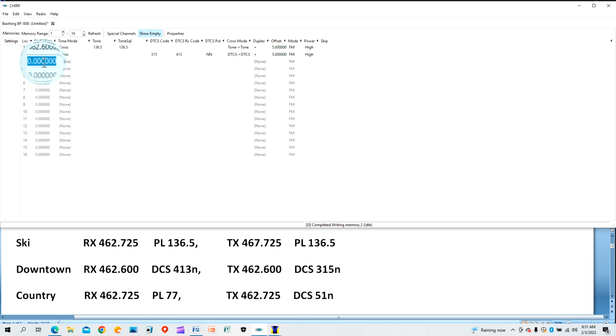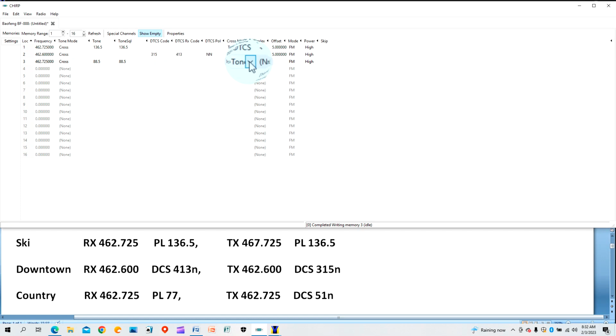We're going to start by typing in the frequency. We're going to do the 462.725 again, and we're going to do cross mode. I always recommend doing cross mode, especially with Baofeng's and Chirp software. Okay, so our transmit, our TX is DCS. So we're going to skip the PL tones right here. It says 88.5, just leave it there. That doesn't really matter. Actually, we're going to go to cross mode over here on the side. Let's set the cross mode first this time. Let's see if that makes a difference so the codes don't disappear later.